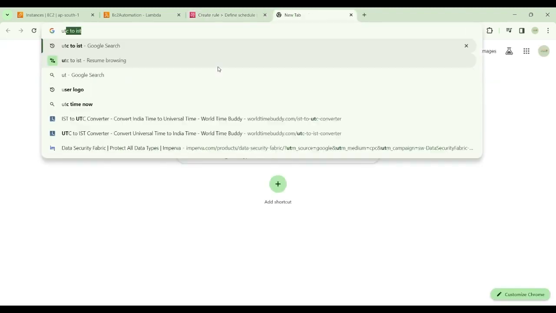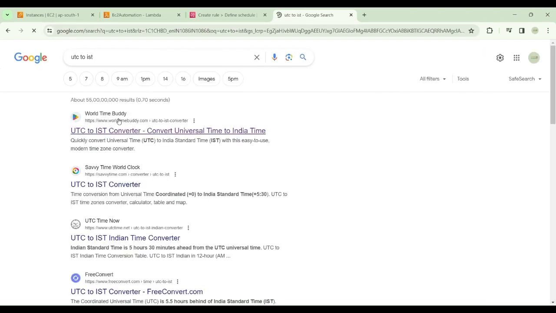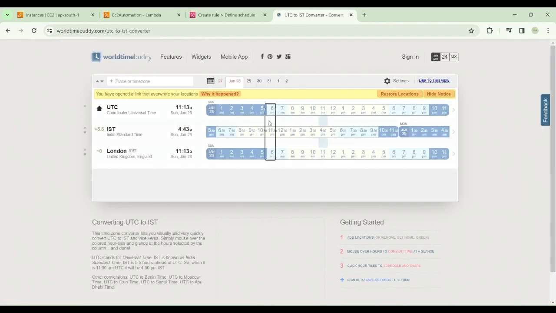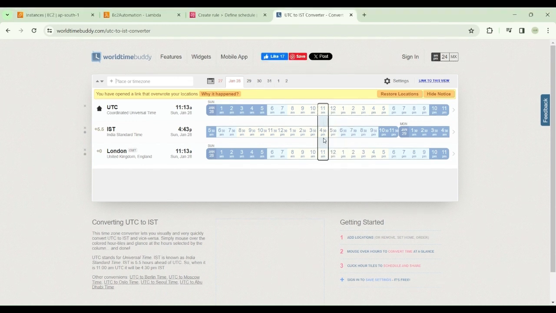Let's search UTC to IST, World Time Buddy. Click on this. Let's see. This is UTC. This is IST, right? We are in IST 4:30, 4:45. 4 p.m. 30, so 4:30 means 11 o'clock, right?